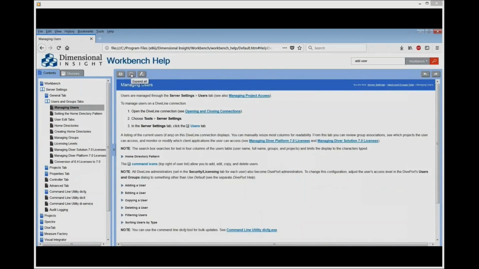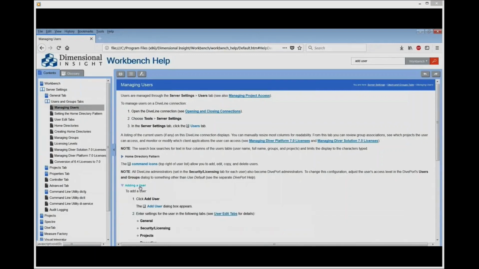Next to adding a user, there is a large arrow. Bolded headings preceded by a large arrow contain collapsed content. These typically reveal text, often a detailed procedure, and are marked by an end line when opened. I can click the arrow or the text to open it.